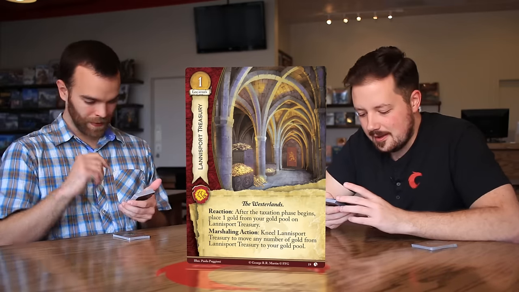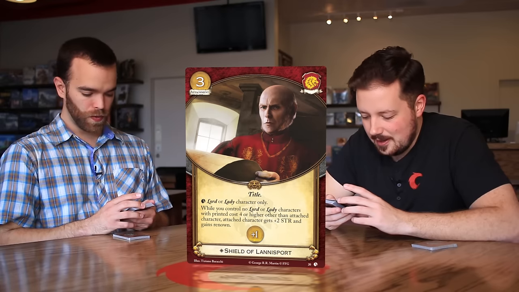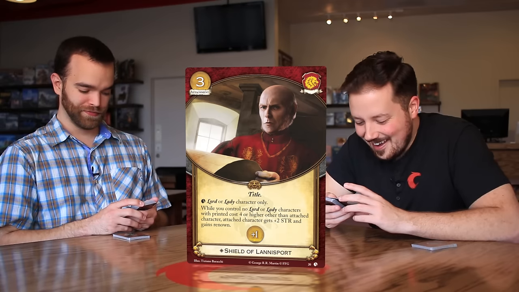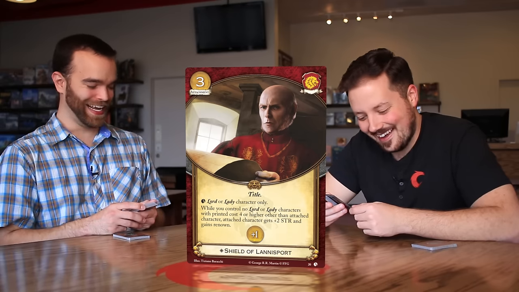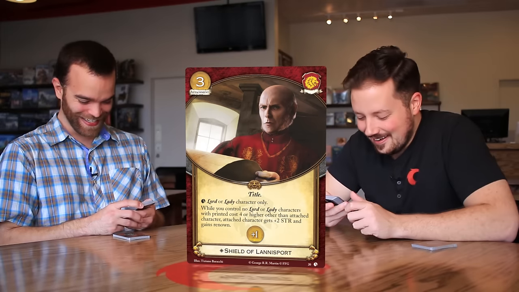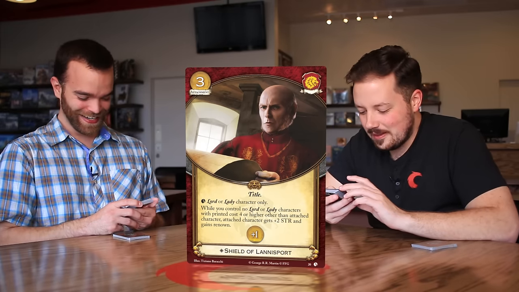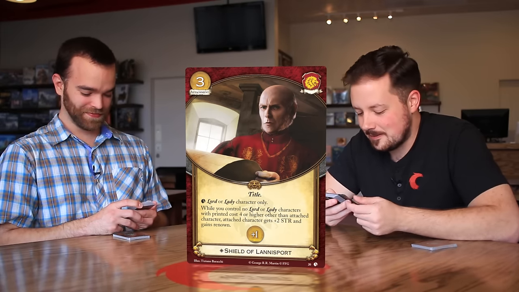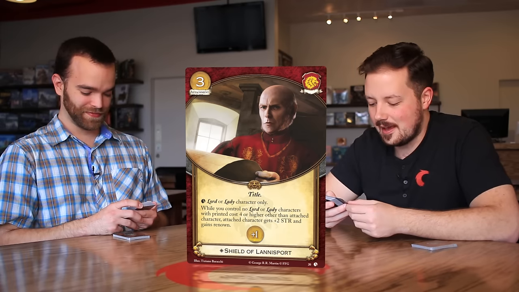All right. Next up, we have the Shield of Lannisport. It's unique. Woo! It's a title. It's loyal. It's got Skeletor on it. Cost: one. Lannister Lord or Lady character only. While you control no Lord or Lady characters with printed cost 4 or higher other than attached character, attached character gets plus 2 strength and gains renown.